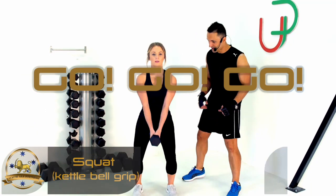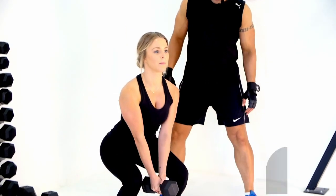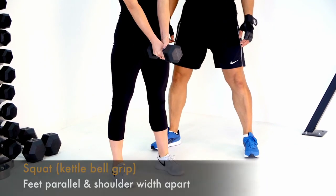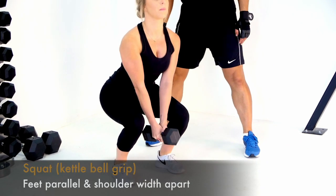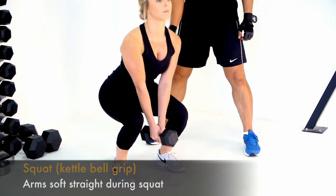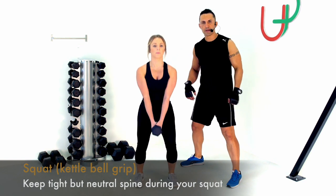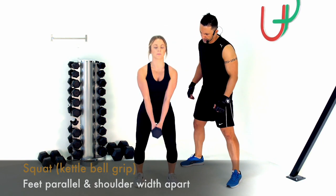Okay guys, let's get into those squats, go. So with your squats, you're making sure you're at shoulder width, feet are parallel, knees are dropping over the toes, spine's nice and neutral, we're not folding over, we're not bending forward too much, you just want to try and keep it as vertical as you can.